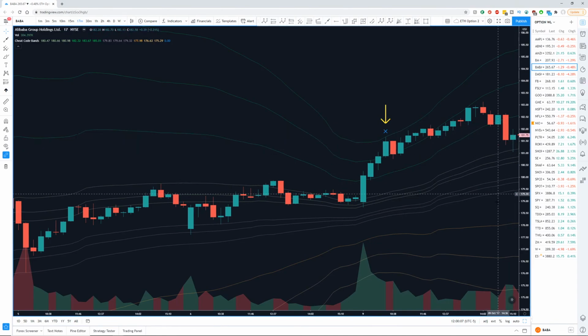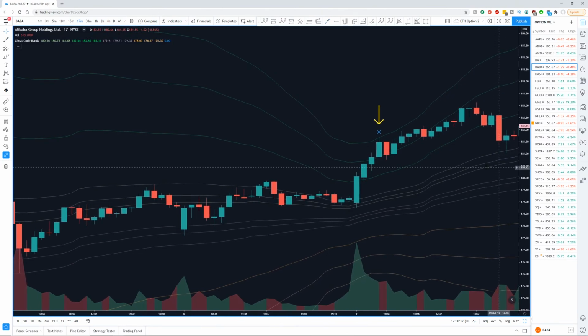This is a really nice candle. It's got pretty good volume relative to all these candles that are before it. It's kind of a hammer doji type candle here. So once this one closed, definitely would have been looking for an entry on this next candle here. So you could take a long right here.